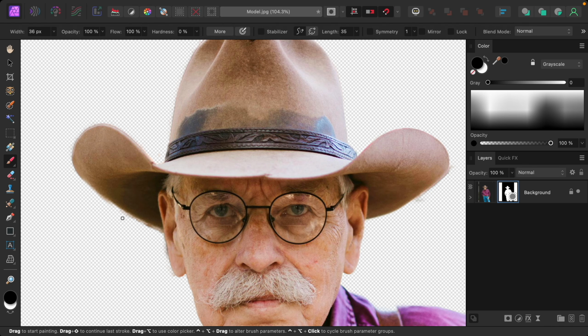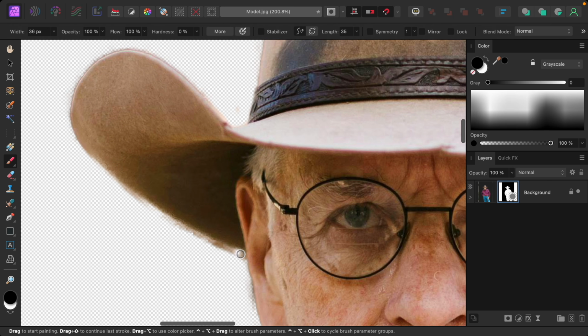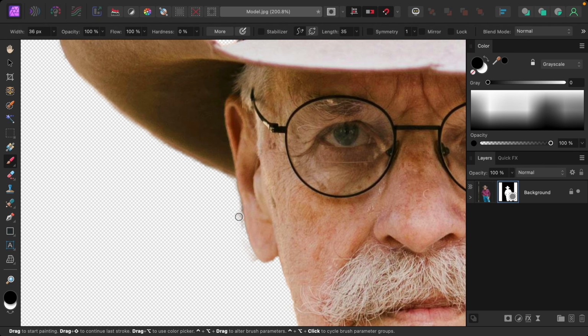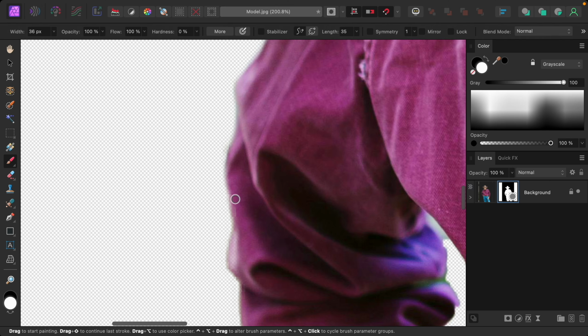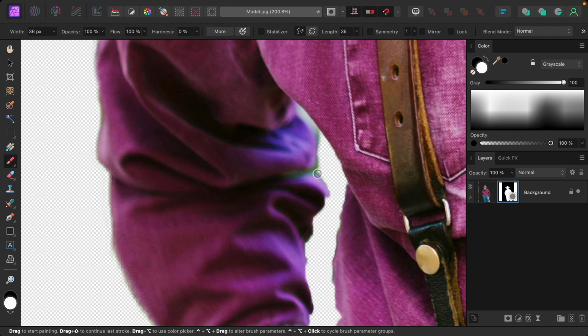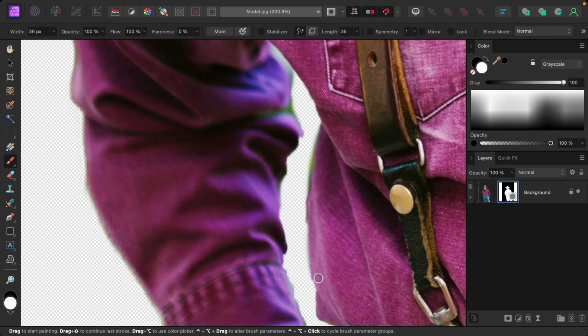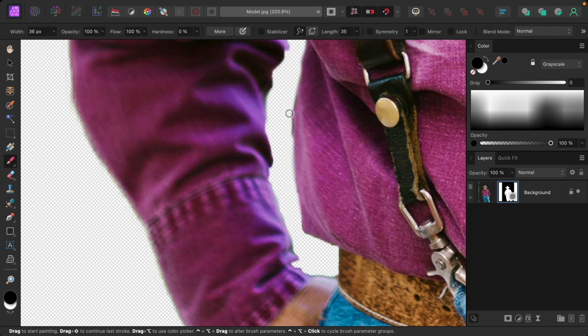And if there's any areas where you can see some transparency on the edges, you can press X on your keyboard to switch to white paint to add that back to your selection. So I'm just going to go all around our subject, painting in white paint to add back to the selection, and painting in black paint to remove from our selection.